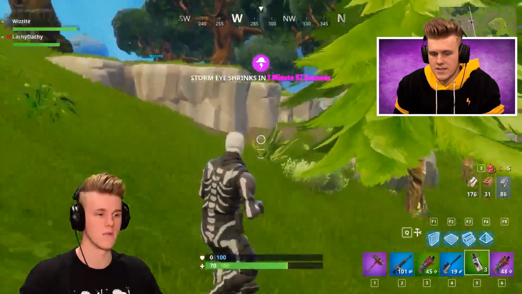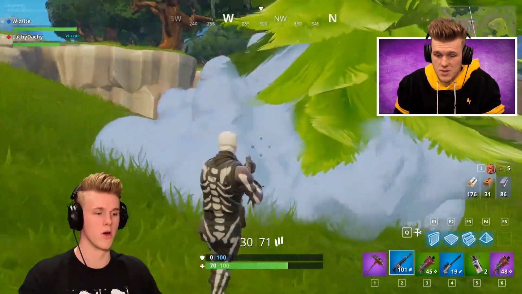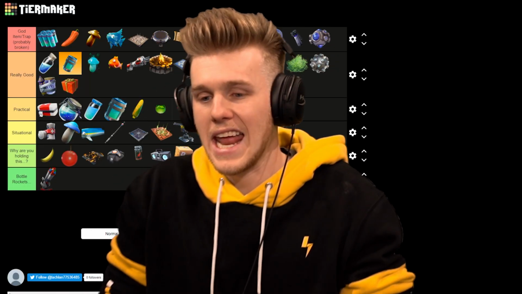Last but not least is the smoke grenade, which again, we saw back in a couple LTMs not too long ago. Why are you holding this? The reason for this is because it's just annoying. It's not skillful. It's just annoying. You're fighting someone, they throw the smoke bomb on the ground, and now you can't see them, and it's just annoying. But yeah, that is my tier list.